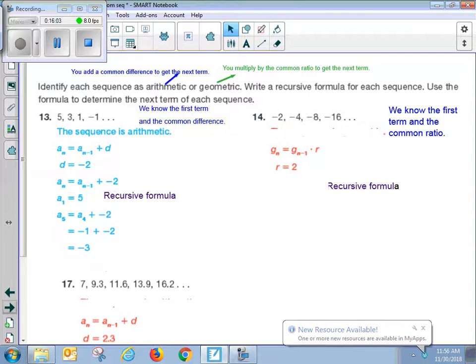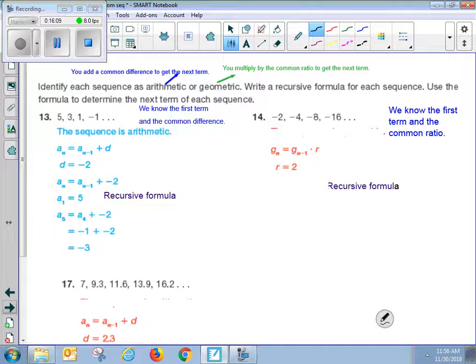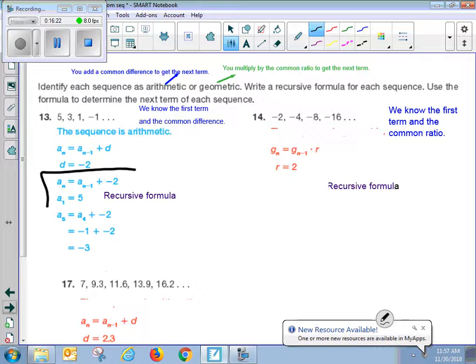This is where we're working with the recursive formula. With the recursive formula, the only parts that I really need you to write in, because you don't need to write everything, you're going to derive the formula from the pattern. The formula will start off with a sub n equals a sub n minus 1, and then you're going to have whatever your difference or r is. Would you agree the difference here is negative 2? So that's why I put plus negative 2. You truly don't have to put the plus. You could have just put minus 2.